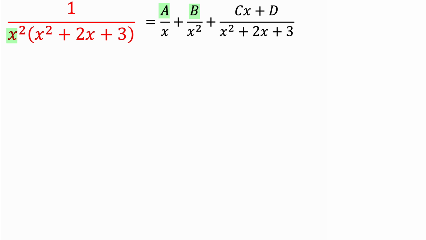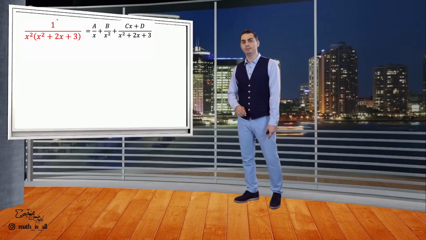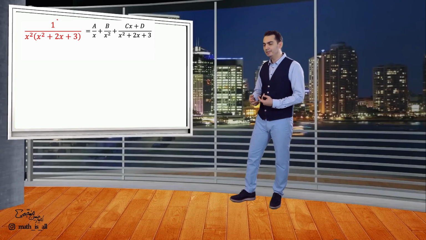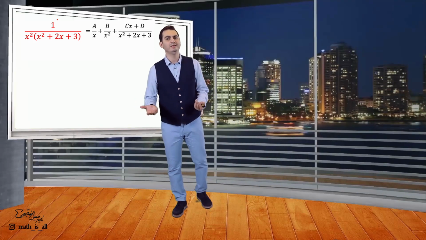What is the next factor? It is x squared plus 2x plus 3, all squared. So the degree of the denominator's factor is 2, and therefore the degree of the numerator, excellent, is 1. The numerator must always be 1 degree less than the denominator factor. Okay, so we write the numerator as cx plus d, and the denominator remains the same. Find a common denominator. Do not worry about it. The common denominator is not difficult. But I will tell you about the other method after this question. There is a slight distinction between them overall. It is a very mechanical process.